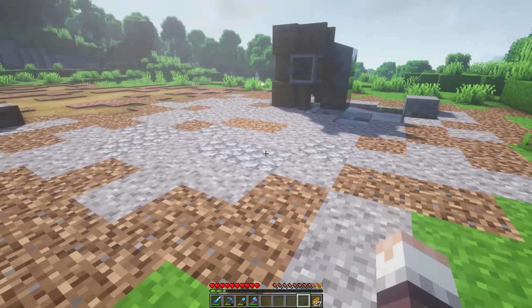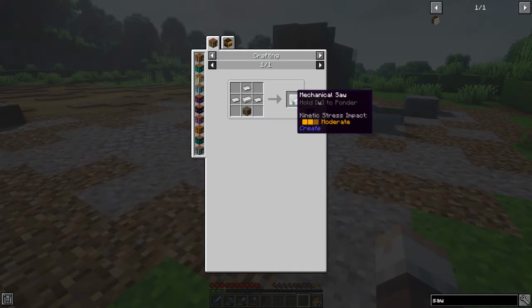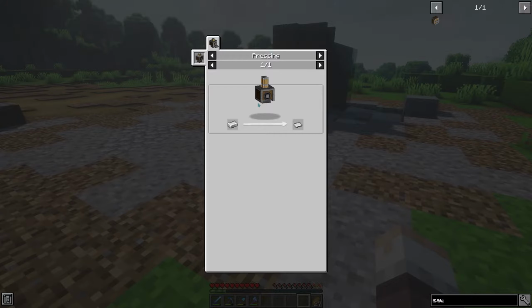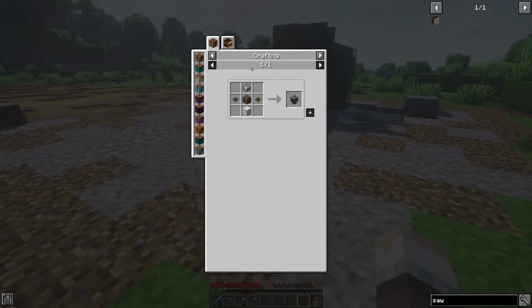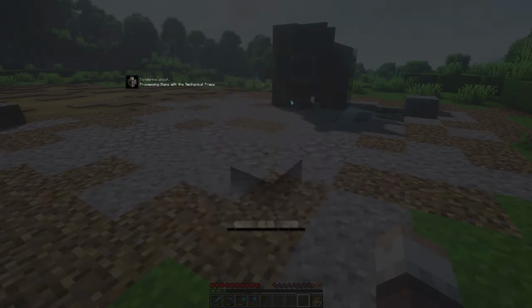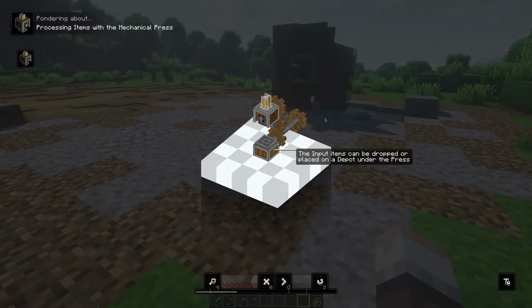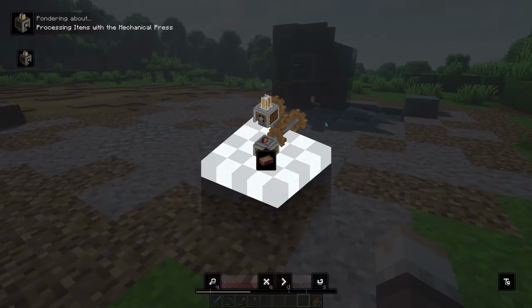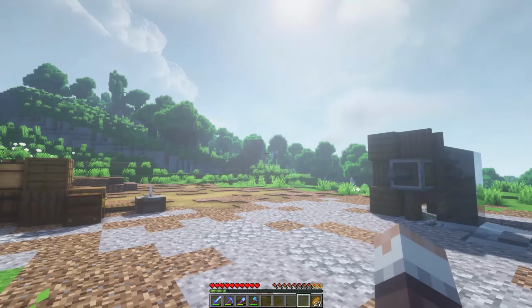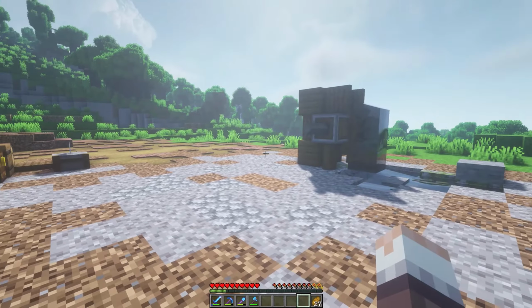So how do we make the saw? Iron sheets. And how do we make iron sheets? With a press. A mechanical press. And how does this work? Oh my god, I love this mod. Look at it. All these cogs and moving parts. Yeah, we're going to have some incredible contraptions in the future. Just you wait. Anyway, that is the future. Right now, we need to build a mechanical press.